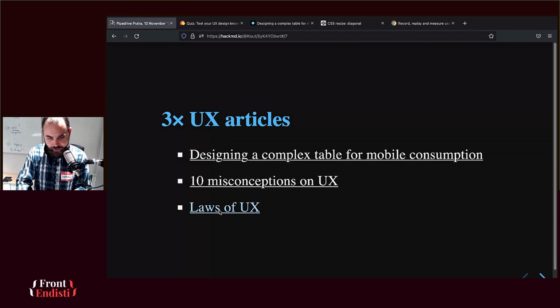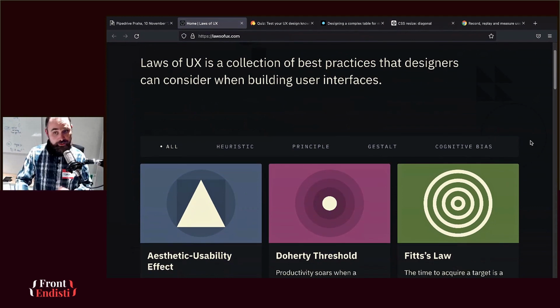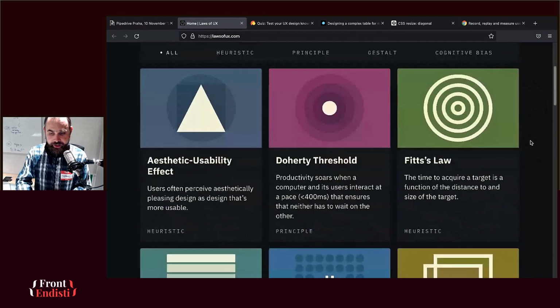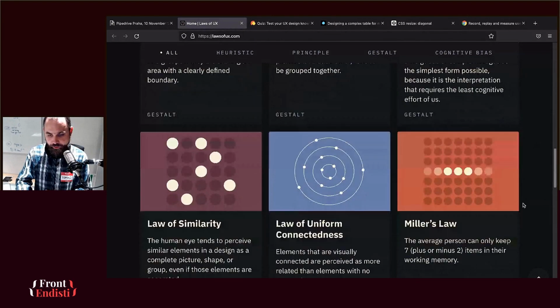And the last article on UX this week is this collection of UX best practices for building any kind of user interfaces. So whether you work for smart TVs or mobile phones, there is really a lot of theoretical stuff. I admit it's theoretical.